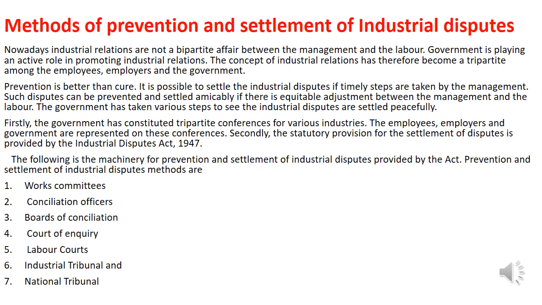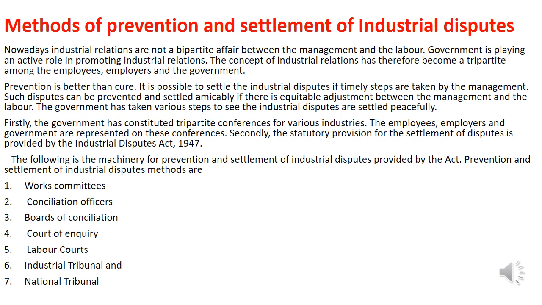How? Firstly, the government has constituted tripartite conferences for various industries, where employees, employers and government are represented. The other way is the statutory provision for the settlement of disputes provided by the Industrial Disputes Act 1947. So we have some methods by which the prevention and settlement of industrial disputes is done.